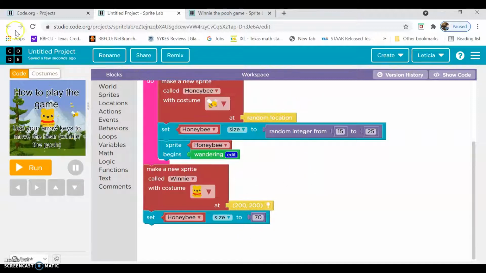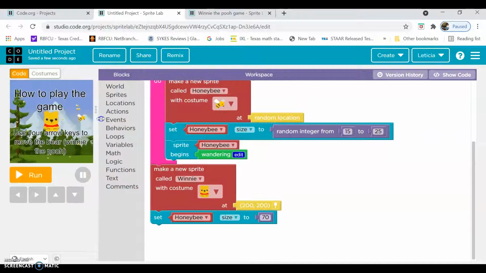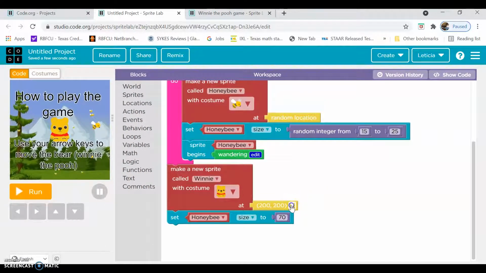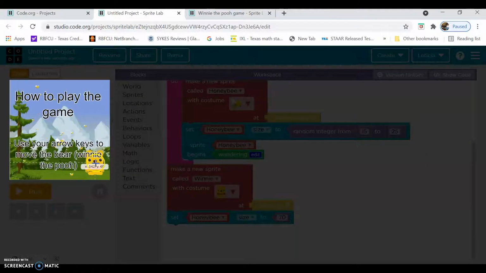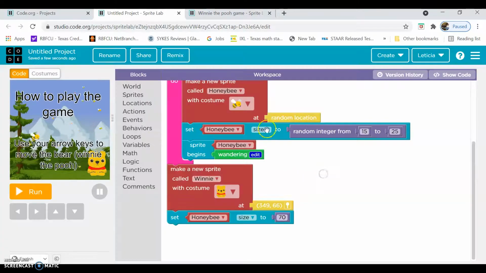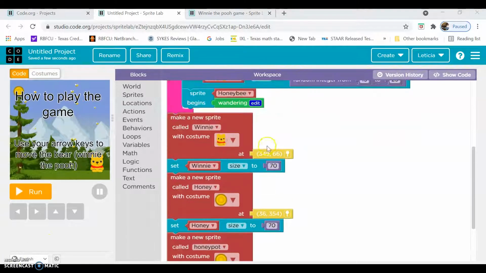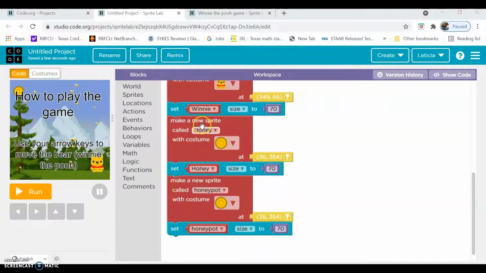It doesn't really matter. And then you have to make him at some point on the map, which can be here. And then you can just do the same with all of them. Okay, so you set the size to 70 for all of them, for Honey, Winnie, and the honey pot.